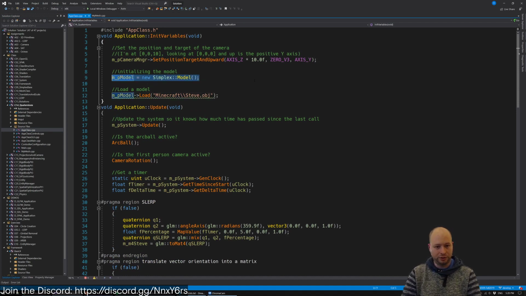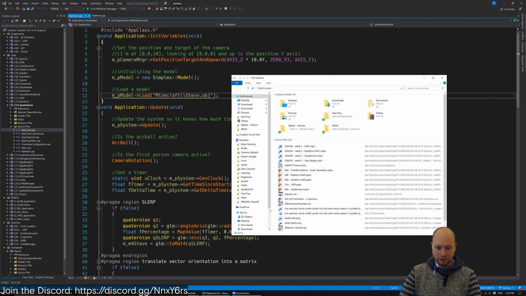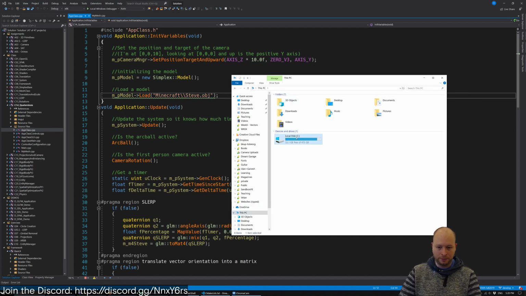You can actually create what's called a model. And this is coming from the Simplex framework that he's developed. It's loading it off of disk. And this is again something that's going to be in your repository.